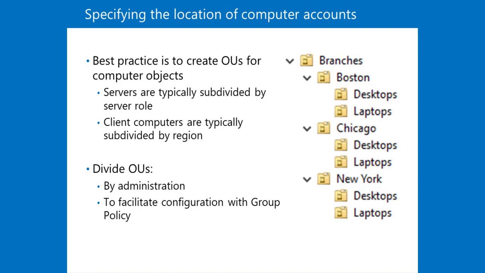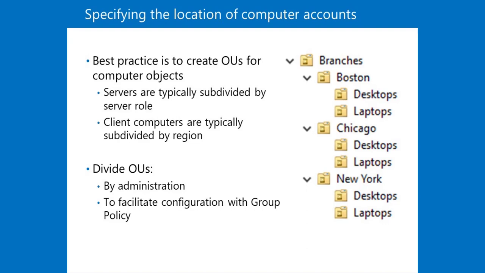This container is the default location for the computer accounts when a computer joins the domain. This container is not an OU, instead, it is an object of the container class. Its common name is CN=Computers. There are subtle but important differences between a container and an OU. You cannot create an OU within a container, so you cannot subdivide the Computers container. You also cannot link a GPO to a container.